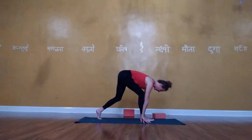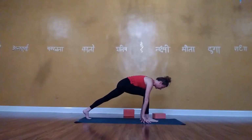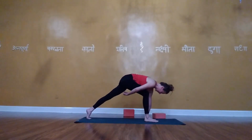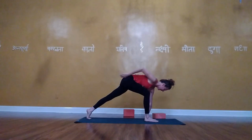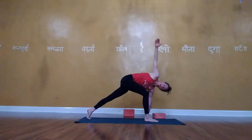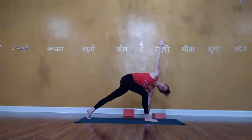Now shift forward, coming into twisted crescent. Left hand under your shoulder in line with your left foot. Left thigh lifts, left glute on. Now from the ribs, turn. Maybe reach the right arm up to the ceiling. Lean back into that left shoulder blade. Dial that left hand out and pull it back. So we're creating strength here to create space.